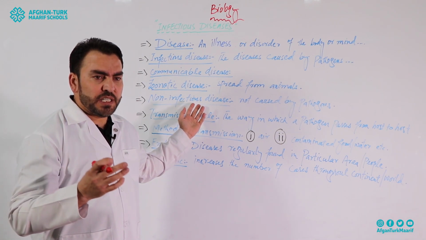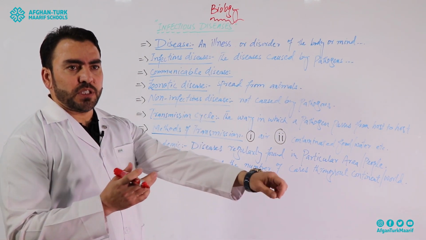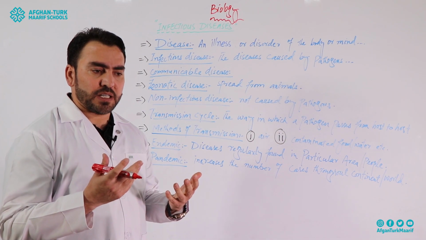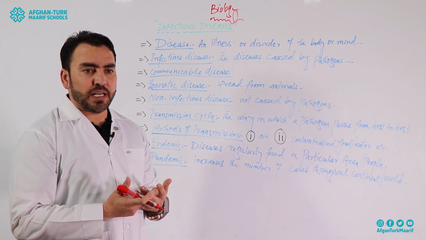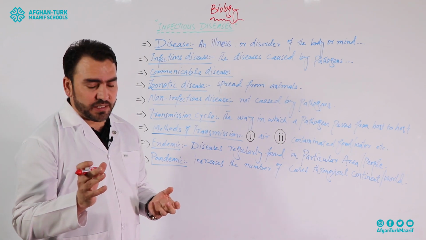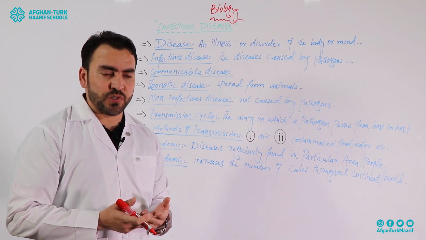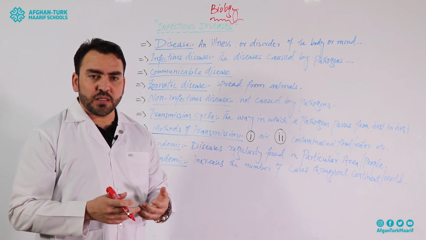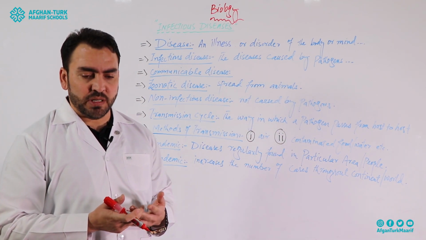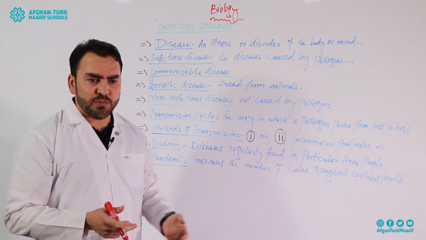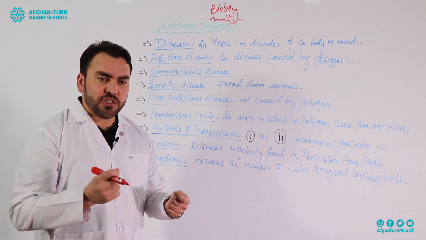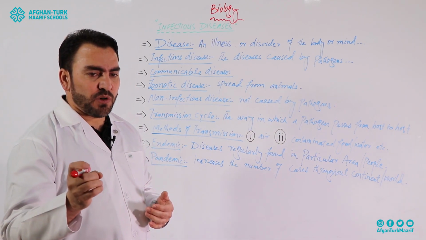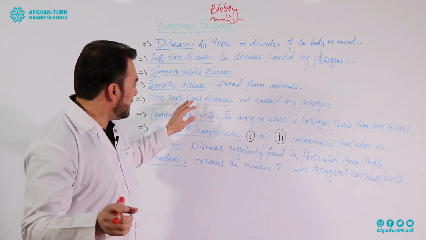Most of the infectious diseases are transmitted from animals even. In such cases, these diseases are called zoonotic diseases. For example, the current case of coronavirus, which we are facing in today's world, is being transmitted from an animal. There are certain theories about this, whether it was a dog or a bat or a snake, but we are not discussing that. Every type of disease which is transmitted from animals to human beings is called a zoonotic disease.